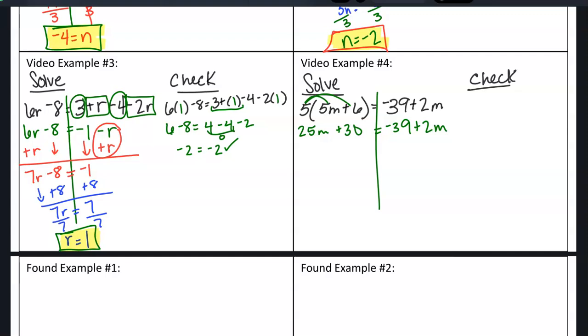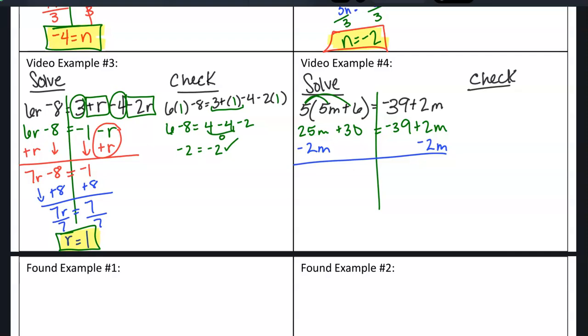We have no like terms to combine together, so now we get into our solving steps, and our solving steps are using the opposite operation to move our variables over. So again, I could move the 25m to the right, but that would make it negative, so I'm going to move the 2m to the left. And again, notice that when we're moving the variable, we're moving it as a group. That's why we're adding and subtracting. We are not separating the coefficient and the variable yet. The separation happens through division or multiplication. We are moving it as a whole group.